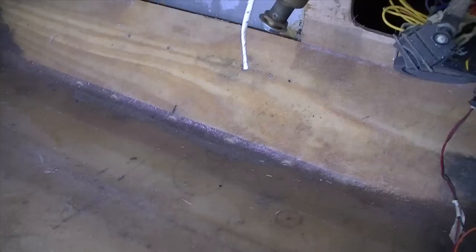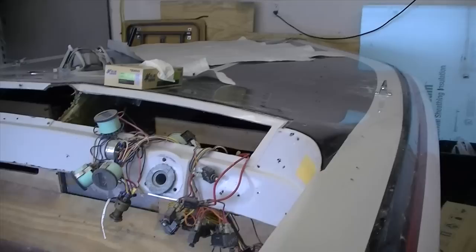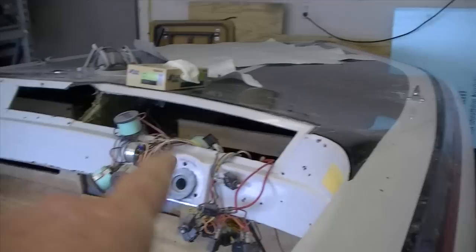Now I've got to get my Dremel tool out. We're going to open those up so that if water ever does get behind the bulkhead up there, it has a place to drain. Once that's done, get it all DA'd. If we have time tomorrow or the next day, we're going to reassemble the dashboard. All my gauges are in, and we're going to get that put back together. The windshield is here from UDP Plastics. It looks great, but you can't put the windshield on until you have the gauges in. So no windshield yet, guys, but I'll show you here shortly.